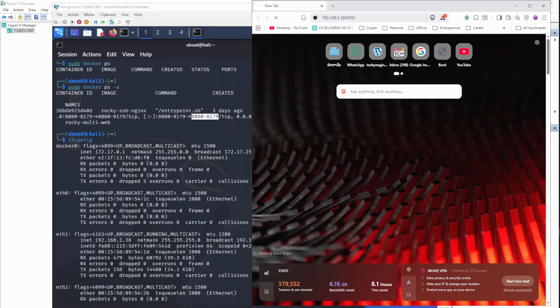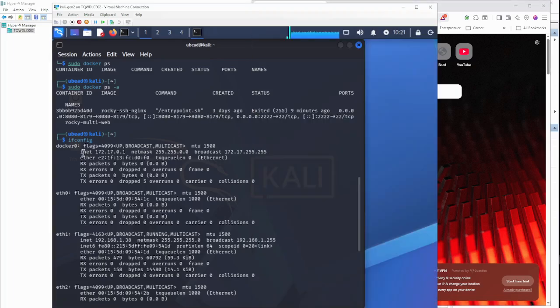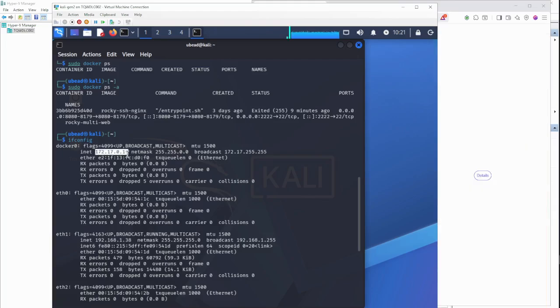Whenever you run the Docker daemon, it will be running the networking with this IP address.